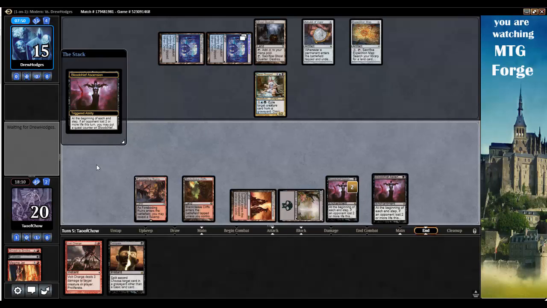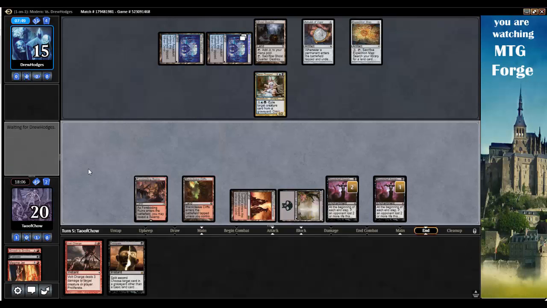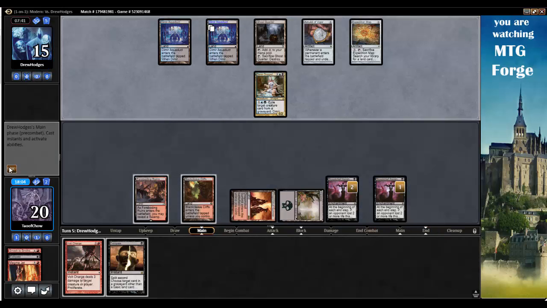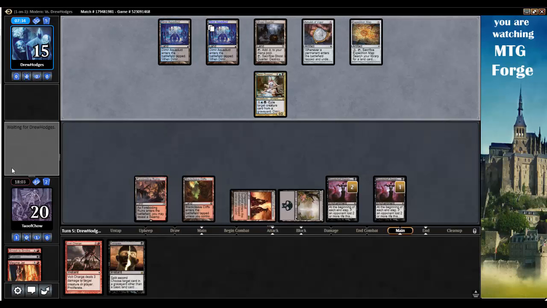Okay, so Bloodchief Ascension, Bloodchief Ascension, always yes. Alright, so now if I Volt Charge my opponent, I can get some counters on Bloodchief Ascension, then every time they put a card in their graveyard, they are just dead. Alright. So, Dimir Doppelganger doesn't do anything.